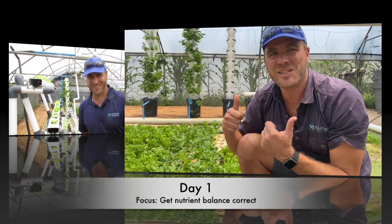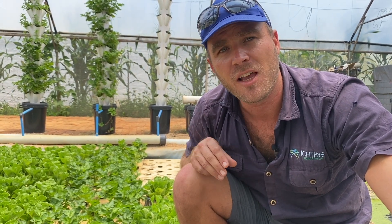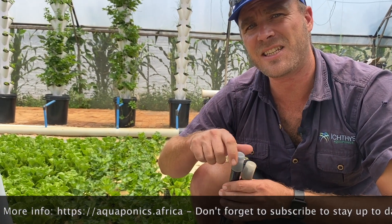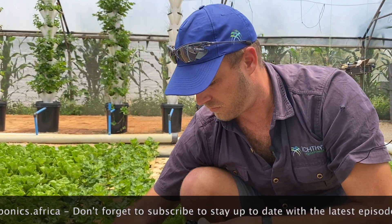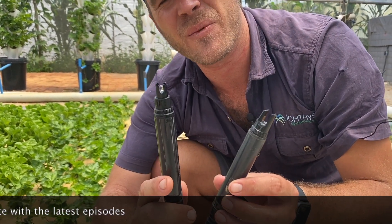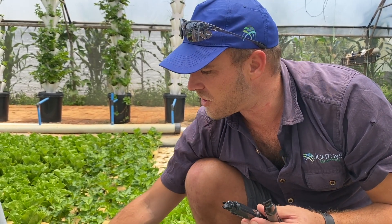Welcome back — we're on day one of our trial. We're going to check the nutrient level of the hydroponic system. Yesterday I started it up and got it to an EC of 1.5, but as I mentioned there is more water in the system as it runs, so I'm expecting a slight drop in nutrient levels. We'll also double-check the pH. Let me take out my trusty test meter. These two probes — this one is my pH probe. The bulb at the top is incredibly sensitive, which is why we always keep it covered and wet; if you let it dry out, these can only last a month or two.